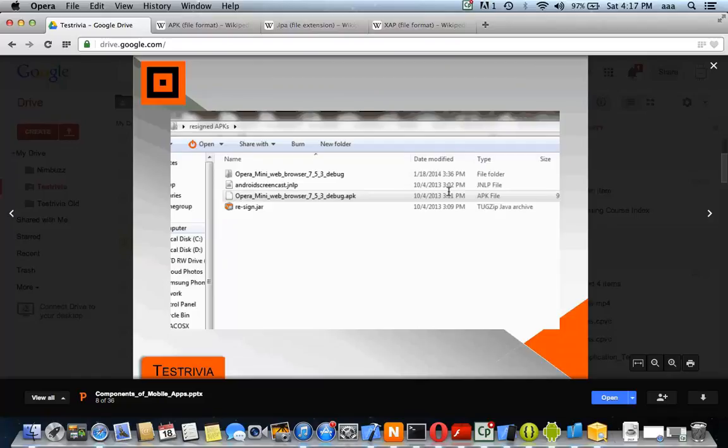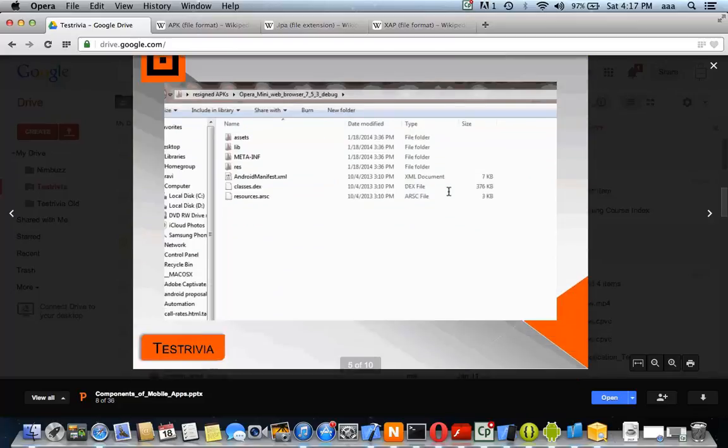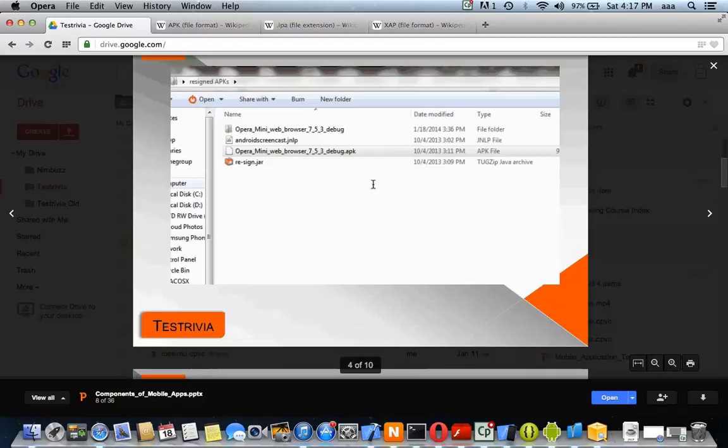And now once I do that, I extract, and it's going to give me a folder like this. So this is what I extracted. This is the first folder, the extracted folder. Now my APK has been extracted. This is the APK file, you can see that, and now it's extracted to a folder.